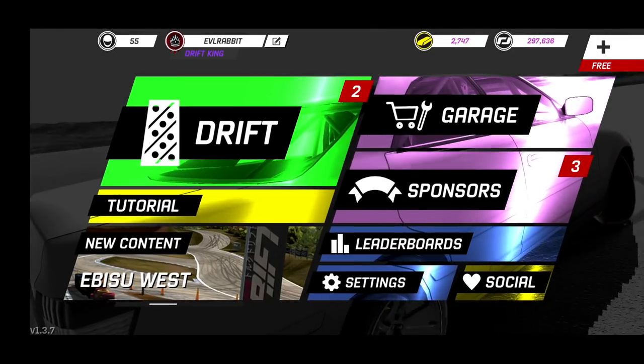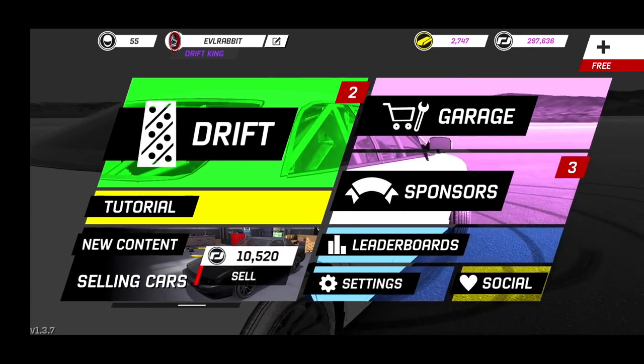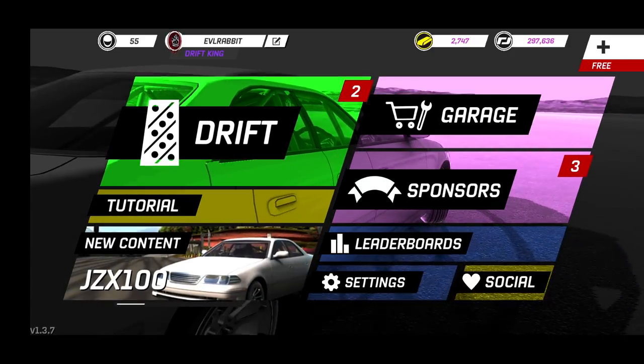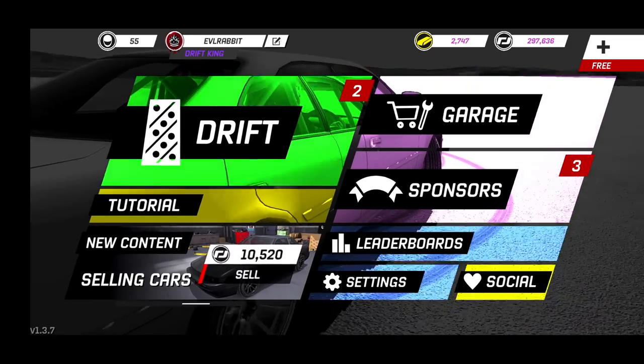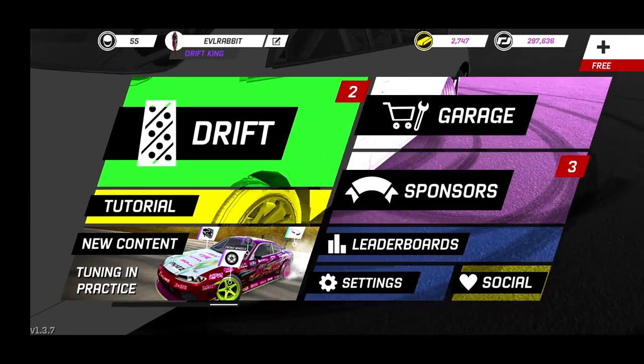Today we are on Torque Drift, that good feel game, with a new update, if you can't tell by the new content on the bottom, as well as probably because you've been playing this before this, you know, I'm bringing you guys this video. We do have the JZX 100, Ebisu West, we can now sell cars and stuff like that. So today we are going to build that JZX and have a little fun with it.